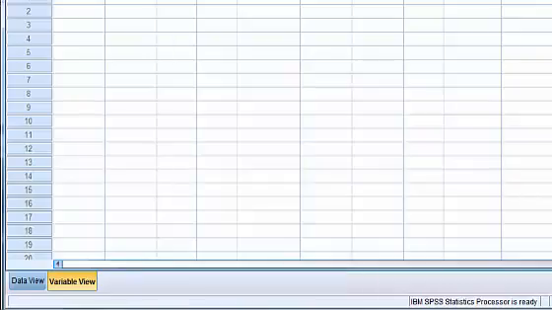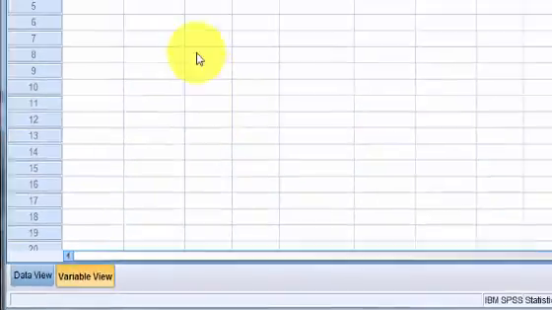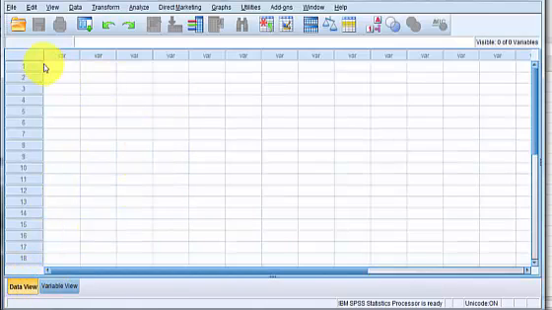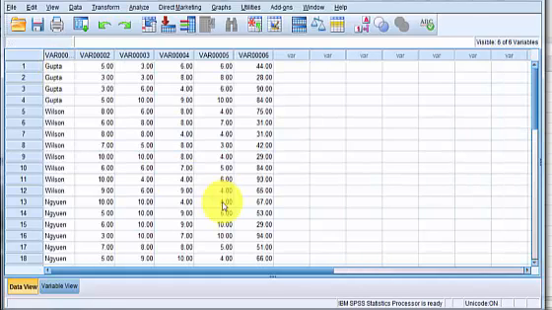I'm going to jump back. You've got to make sure you're in data view down here, right? You don't want to put the data where the names and all the other characteristics of the variable are. You want to put it in the data view. Make sure you're in cell 1A. SPSS, if you scroll down, will not automatically scroll up. And I have made that mistake a million times. But there's our data.